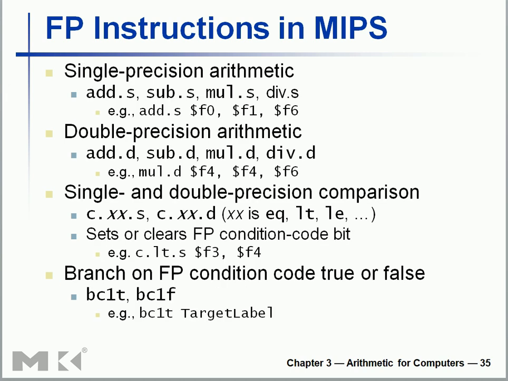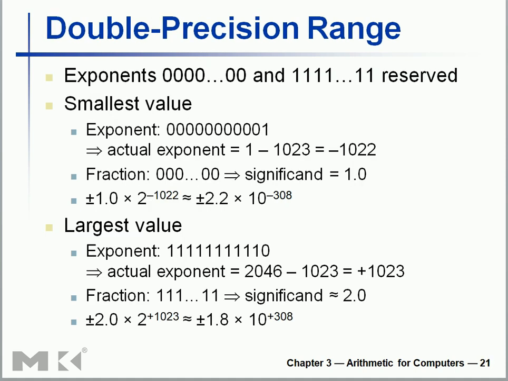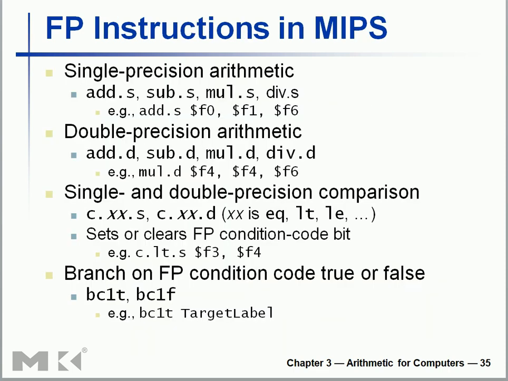I think I should go through this at least once. Add S, single precision. If you want double precision, then I have to use add D. Same for all. Subtraction, multiplication, division. Single precision, double precision. What is single precision and double precision? To do it easily, I can just show you the difference right now. This is a single precision range, and this is a double precision range, which is bigger, obviously. You know that since you did 111.